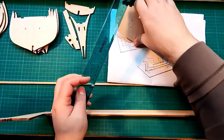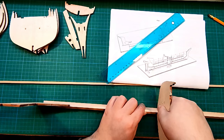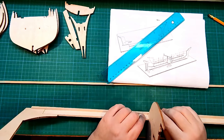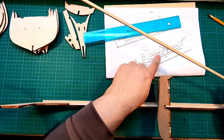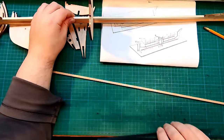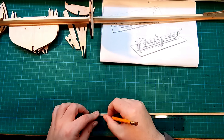So this one must be right here. That's it. I need, of course, to be vertical. Now, as you can see, I have not glued anything. Need 78 millimeters, 77, 78, 77, and 79. So I need 78, 77, 79. Seven is right here.